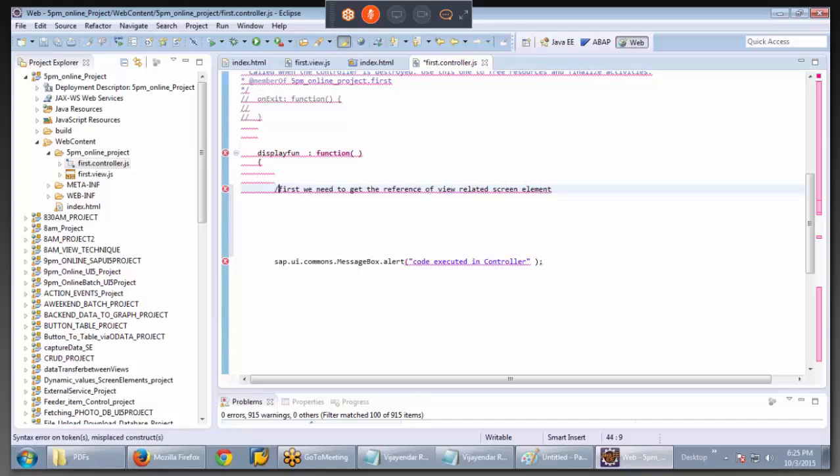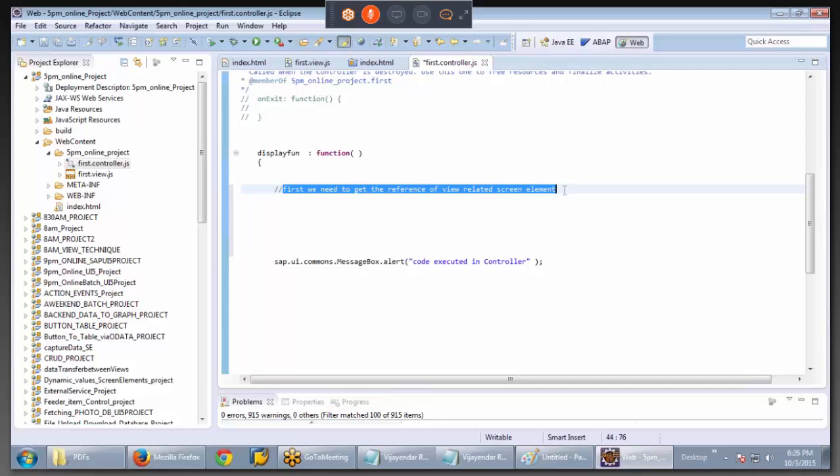First, we need to get the reference of view related screen elements. This is what we need to do.